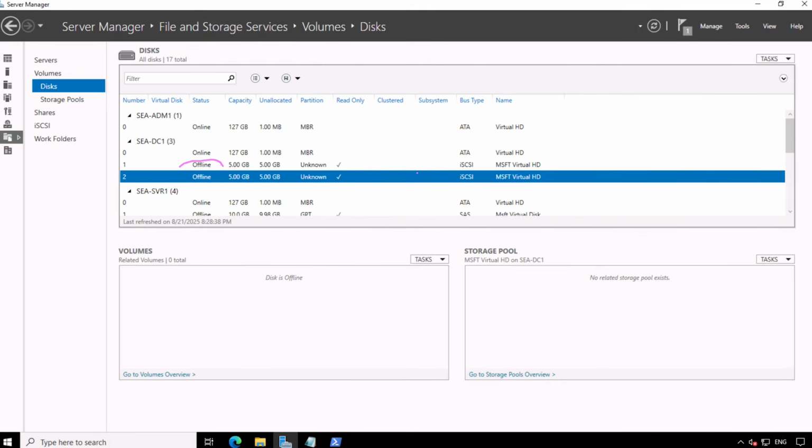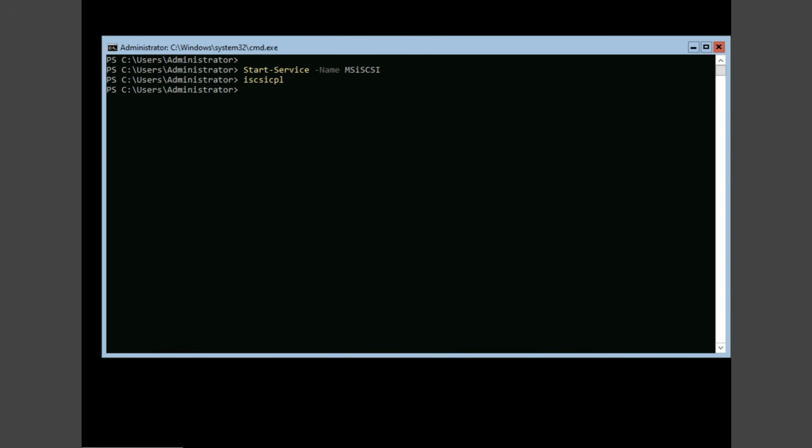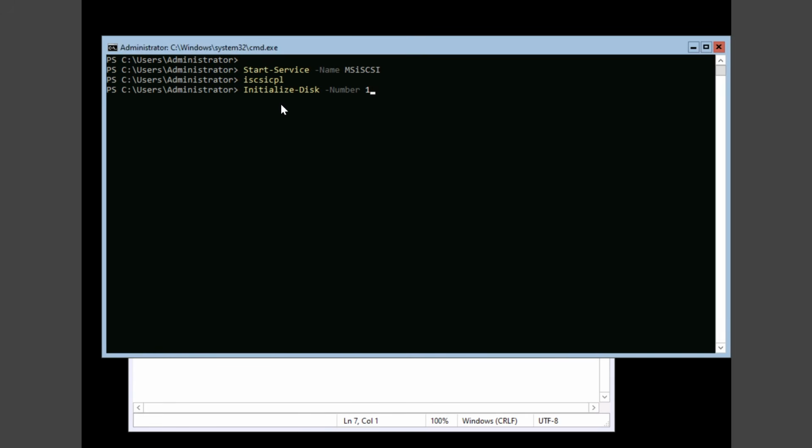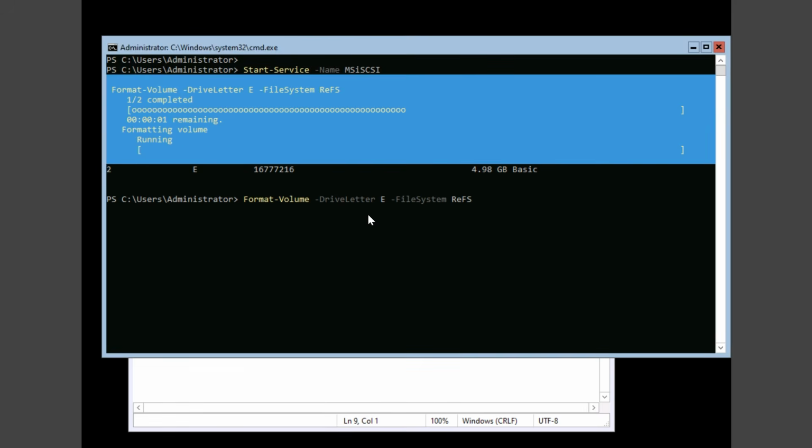Since they are in the offline status, what we are going to do next is we will bring them online. So let's switch back to DC1, and we will use the same commands to initialize the disk. So we will assign the drive letter E to the disk. And the final step is to format the volume.